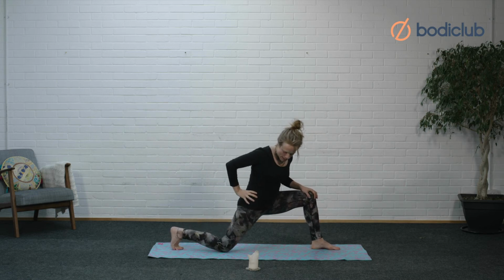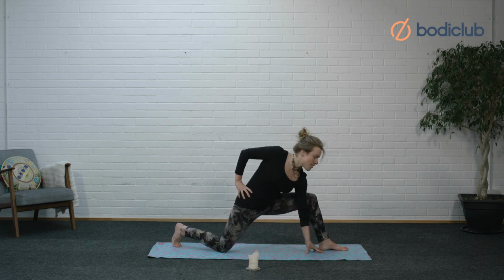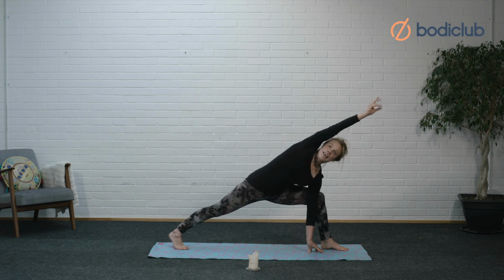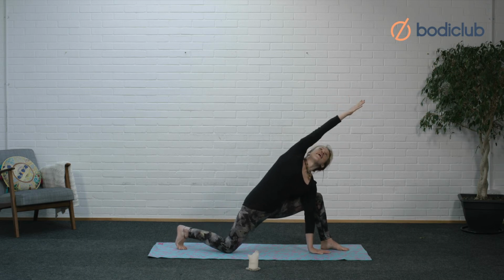Then we're going to take this to side angle stretch. So get the back knee down, a bit longer front to back. Take the left fingertips to the floor and then you'll reach the right arm up and over. So you can imagine that you're drawing a sort of straight line from the back leg to the fingertips if you've got your back knee lifted. And again, looking at your hand, but keeping the back of the neck having somewhat of ease in the back of it. Inhaling deeply, exhaling completely.